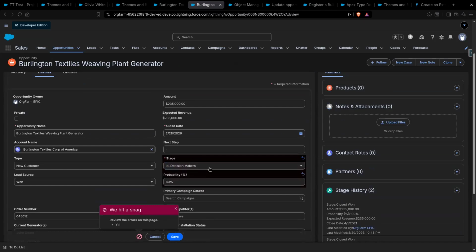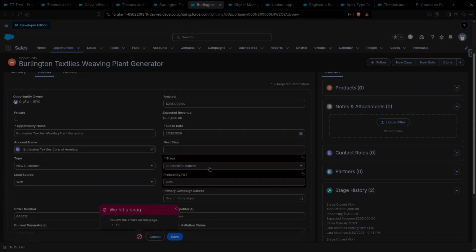Custom metadata types can't do that because you can't update those from the flow. You can just reference them. Yeah. Whereas you can deploy custom metadata types and you can't deploy custom settings. So there are trade-offs, but custom settings are nice for this. I'm real glad you're sharing this.